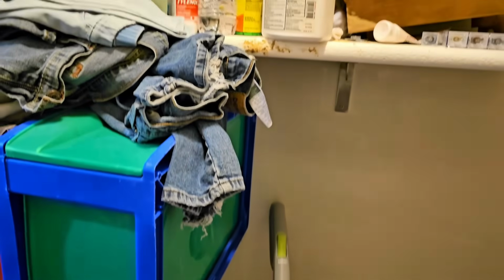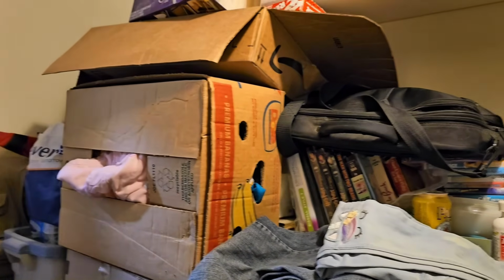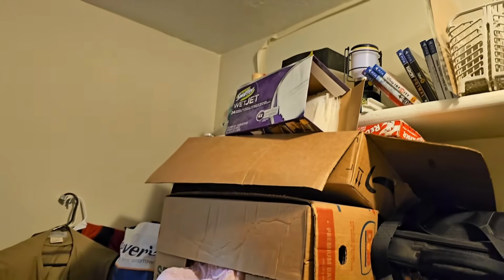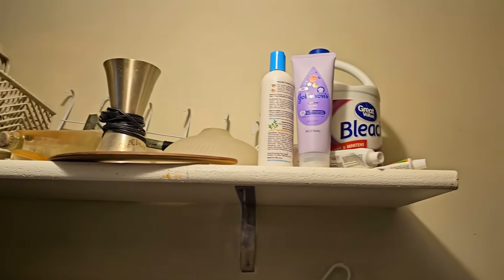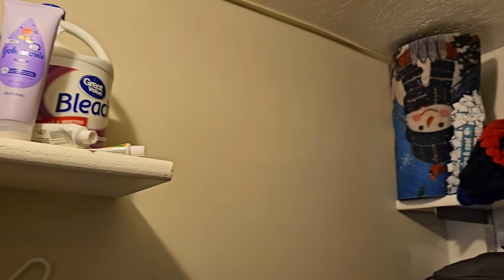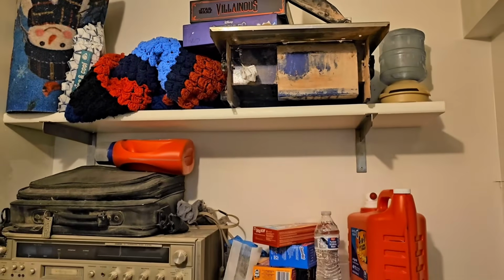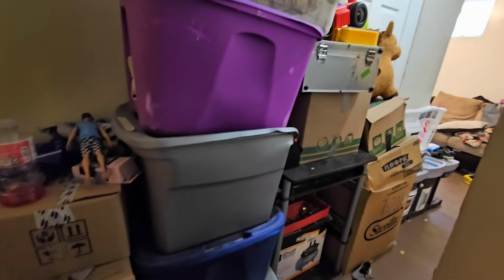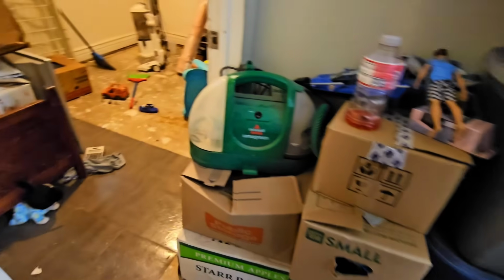So we moved in here, and then everything, like it was just us. So he brought all this stuff down and just kind of put it in that room, and then I started going through it. But then I kind of created like a maze in the process, and then we both work full time and then have the kids, so it was hard to come home after work at like 7 o'clock at night and get stuff done. Yeah. And then every weekend it's like no motivation too. You come home and you just sit down and you look and you're like, where do I start?